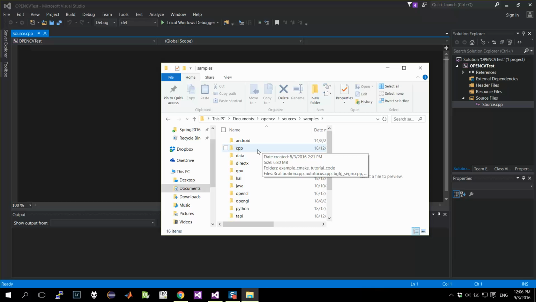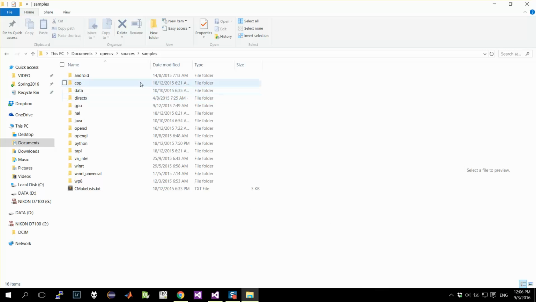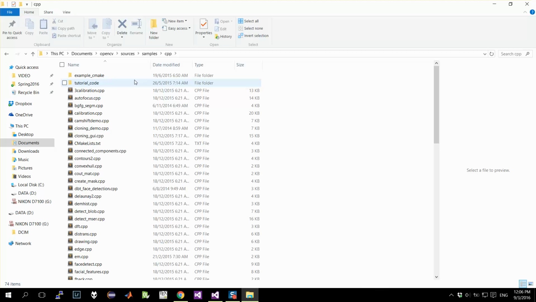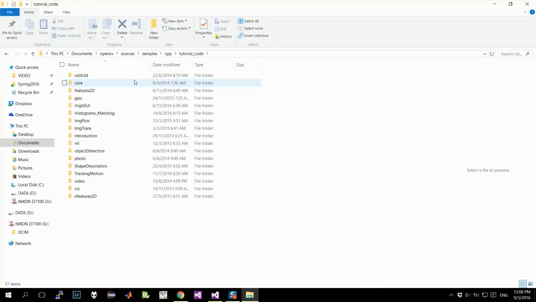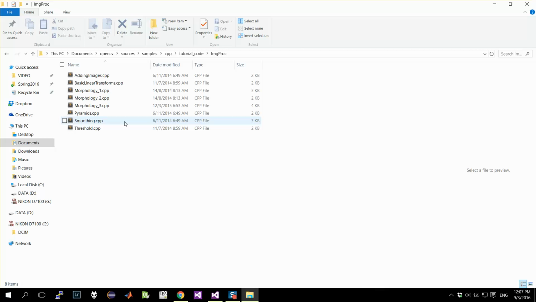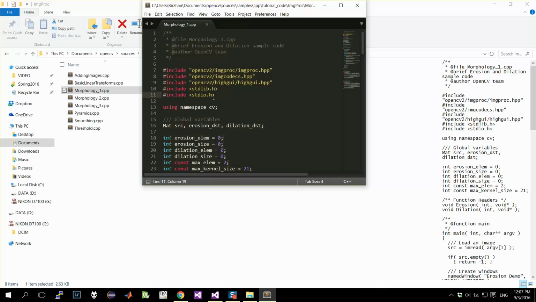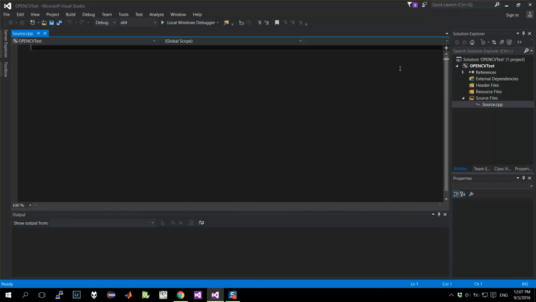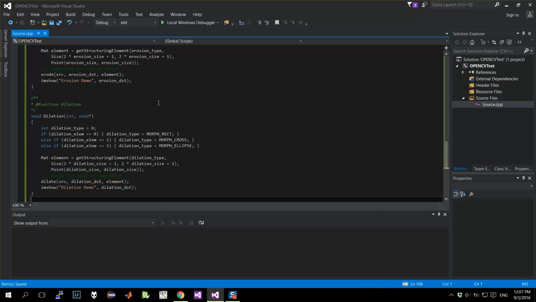Then we're using C++, therefore we need to use cpp. Go to tutorial code. Let's see. Okay, let's go to image processing and say morphology. Just open this, Control A, Control C, close, copy it, and paste it here.